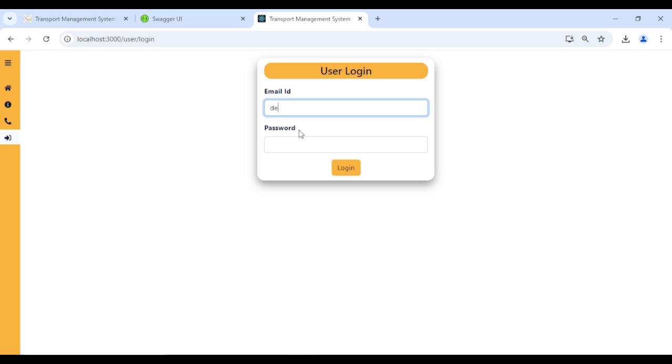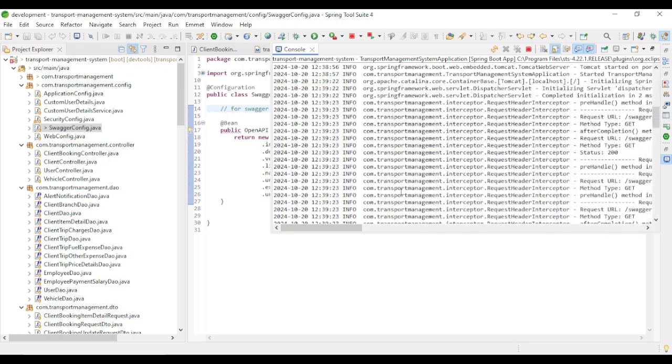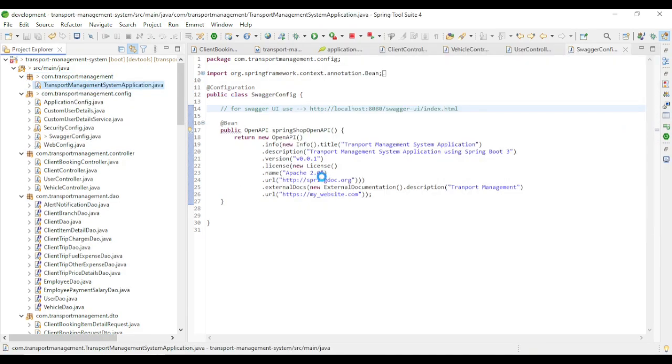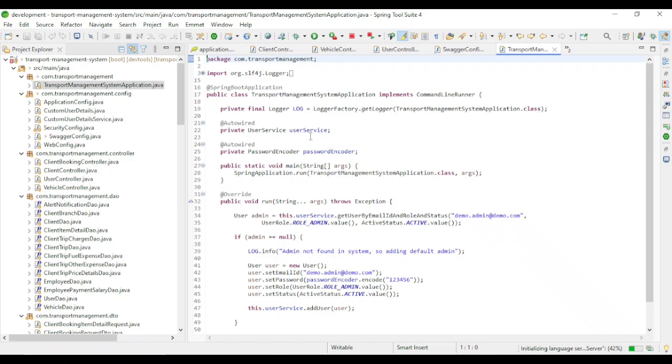The credentials whatever I use in this application for showing the demo are all dummy credentials. I'll log in, but the question here is: I have just executed the application for the very first time, so how come I'm able to log in? I should first register, right? The thing is, whenever you run your application for the very first time, it will by default add the default admin in our database.